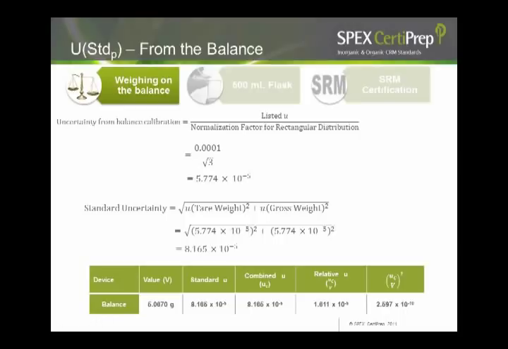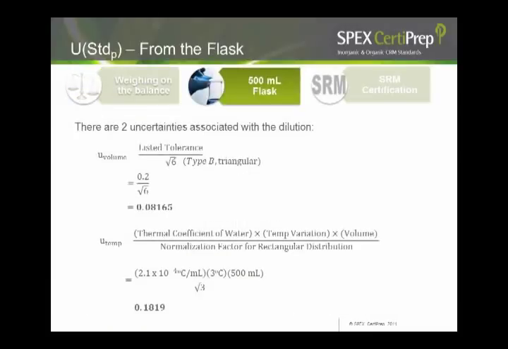Now the next goal for me is to determine the uncertainty. I have determined my concentration. Now I have to determine how sure I am about this concentration. So I have to calculate the uncertainty associated with the process as a whole. So what are the components of uncertainty here? This gives me the one component, that's preparation of the standard, represented by standard P. Here I weighed it, so there is a mass component, and I made up to a certain volume, so there is a tolerance component for the flask and a temperature component arising from the coefficient of expansion of the liquid in the flask. Then the SRM certificate came with uncertainty already, so I have to factor that into this.